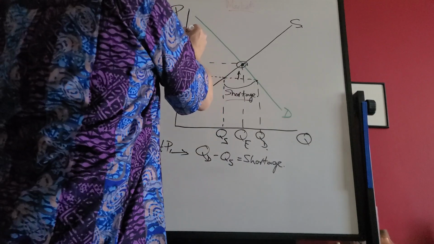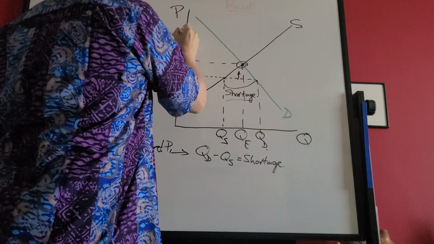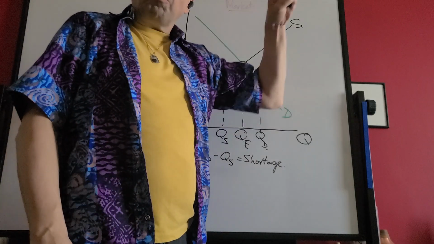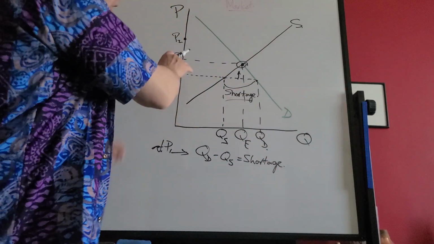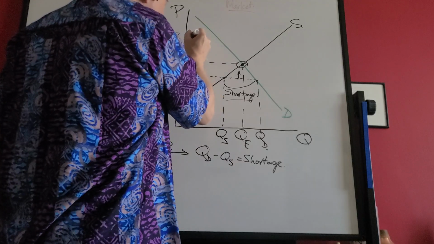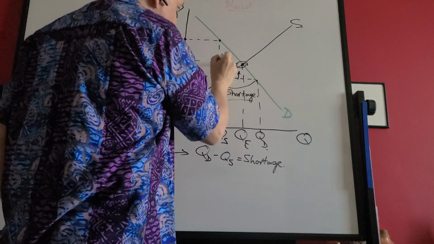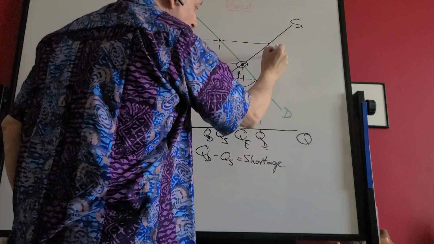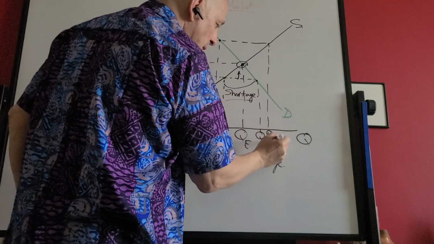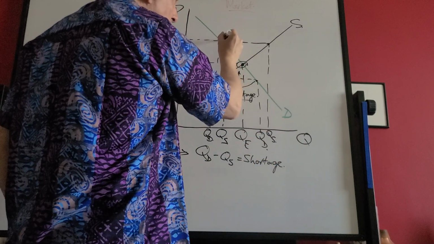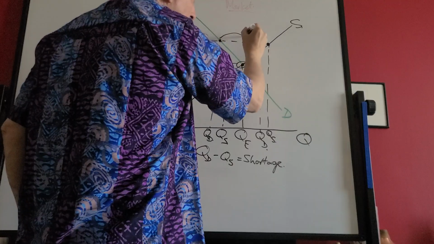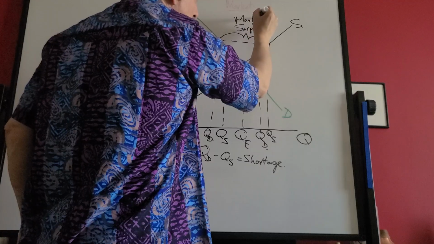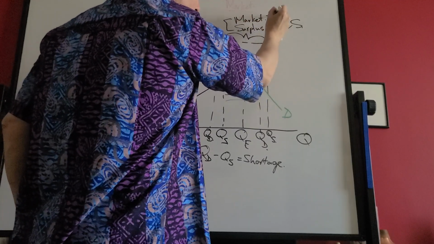Let's say we set a price that was too high. Let's say that the government comes in and sets a price that's high like this, sets a price floor. The price cannot fall any further than this. Well, what happens? We follow our dotted line over to find our quantity demanded here. Here's our quantity supplied, right? So in between here and here, what we have is the opposite. It's a surplus, specifically a market surplus.